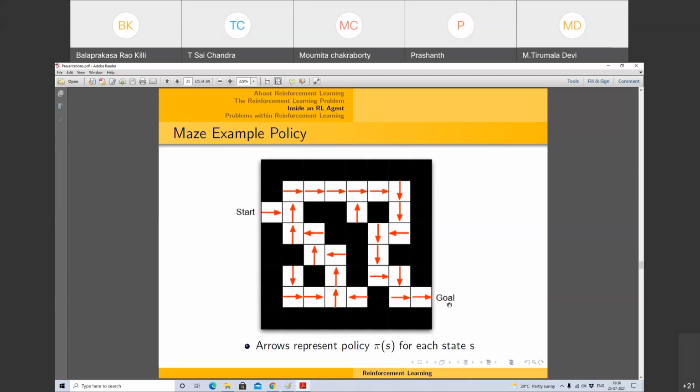Tell me, what are the actions? So far, we have seen actions. In this problem, what are the actions? Actions are moving up, moving left, moving right, moving down. These are the 4 possible actions, right? Now, what kind of rewards will we use? You wanted to reach the goal in minimum number of steps. Should I use plus 10? Can I use a reward of plus 10 for every time step?